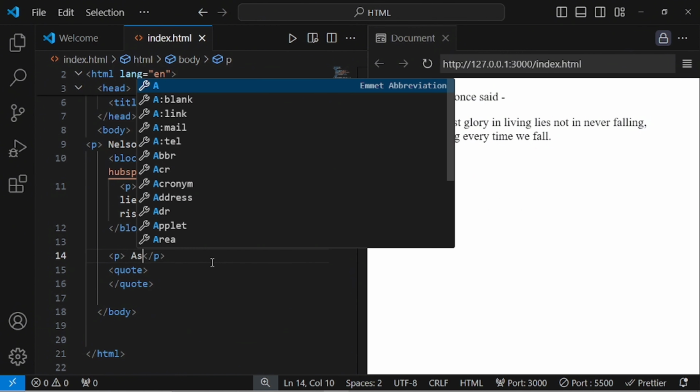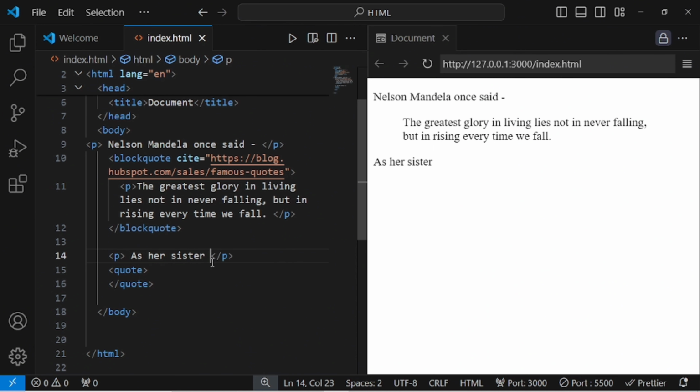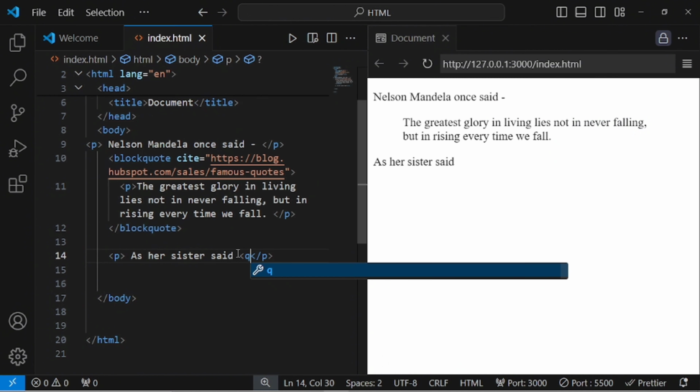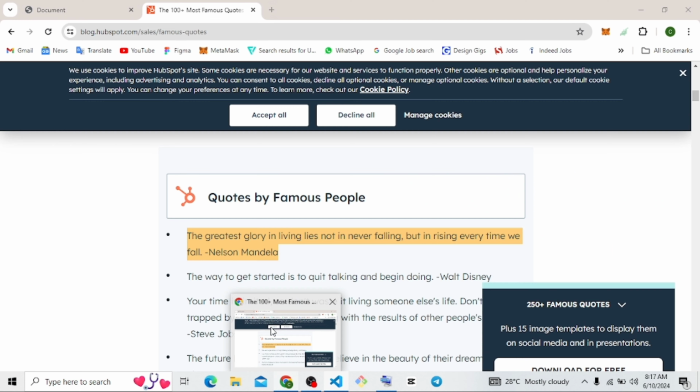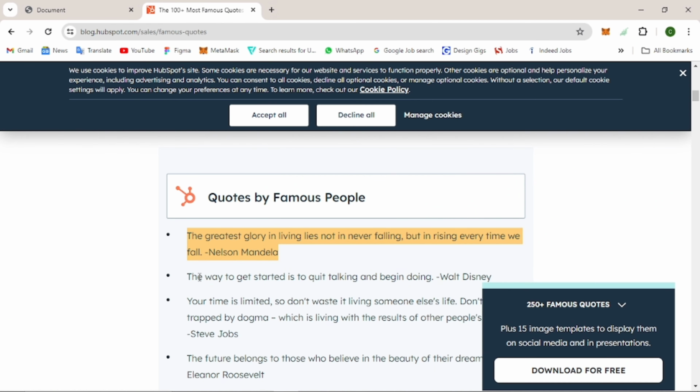Okay, sorry, it's not quote, it's q. Let me head over here and copy this.